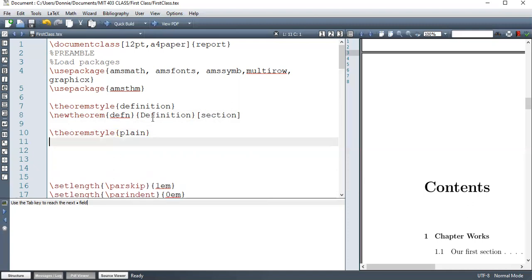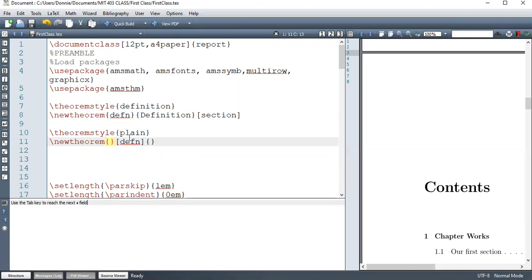Okay, so let's move to the theorem style plain. Here we're going to define a new theorem. Okay, so the numbering is going to follow definition. You will see the difference when we do not follow a certain theorem.